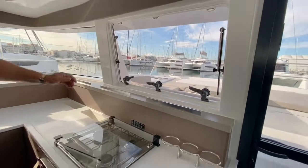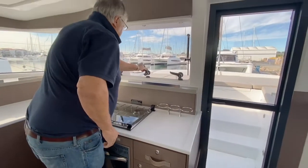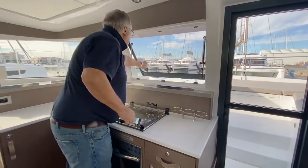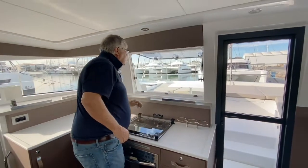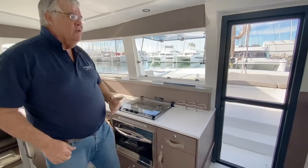So then what we have here is our opening window, which is great because that opens up. When you're on anchor, you've got a really nice breeze flowing through here.